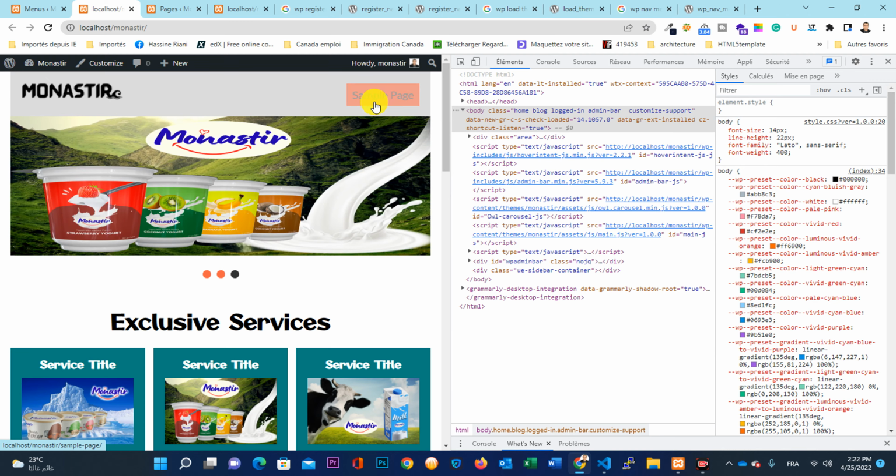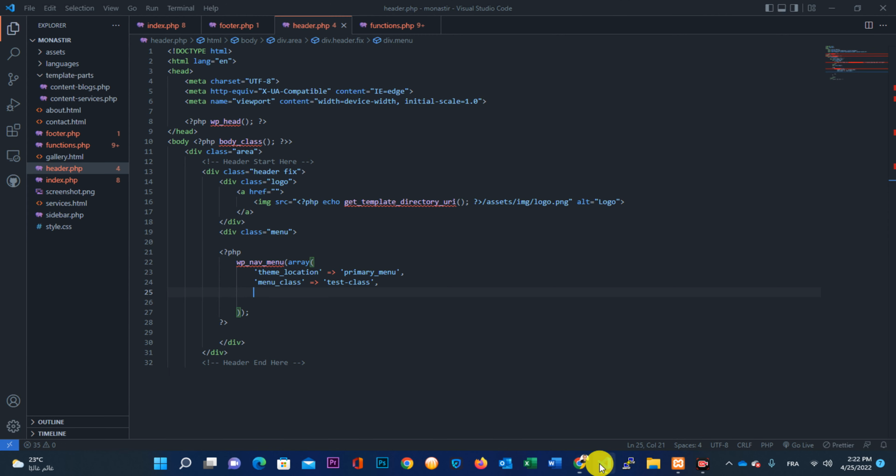Okay, it is by now with a nice color, and I will go now and add menu_id, with the ID of menu ID. And last but not least, container_class.